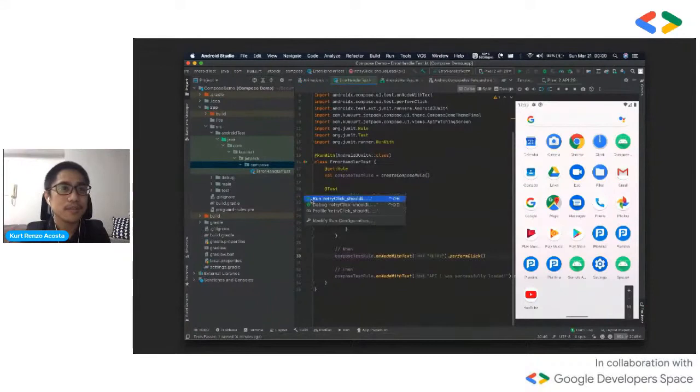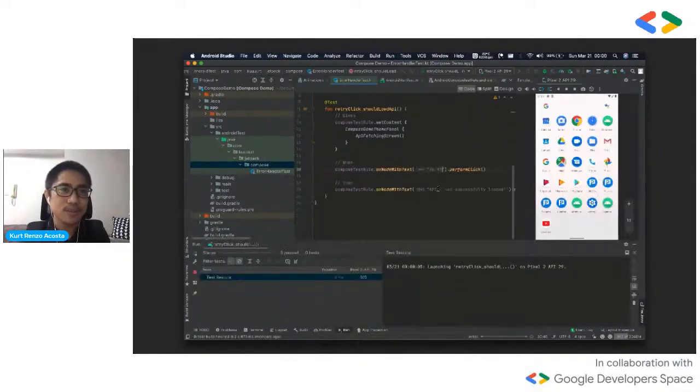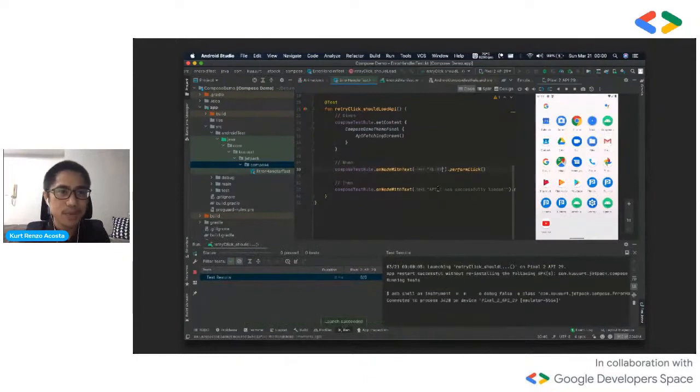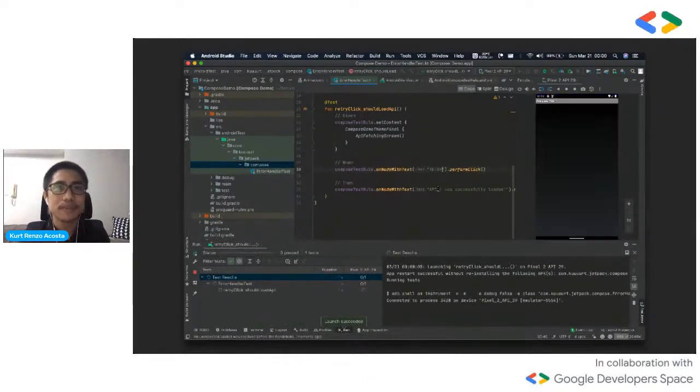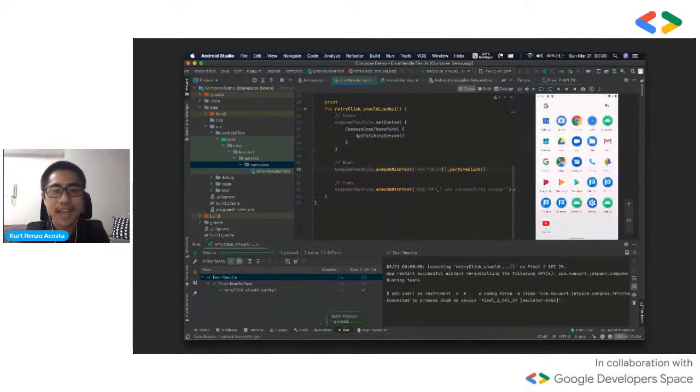So there you can see me clicking the test. It's trying to run. It's taking quite a while, but yeah, it's running the test. So there we go. It happened also quickly, but it clicked the button, it performed the test, and it gave me the result that, hey, yeah, this is working. I was able to click the button. I was able to see that text was displayed, and so there you go. So testing is also possible in Compose.